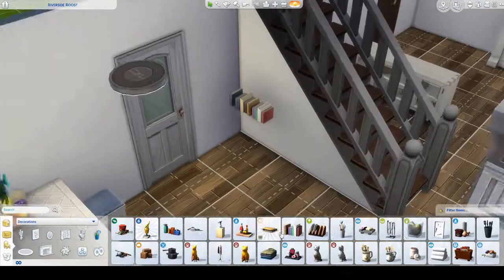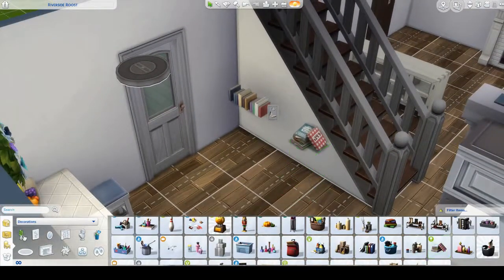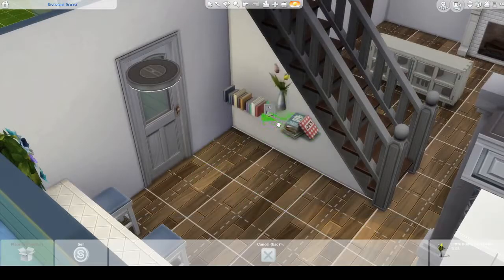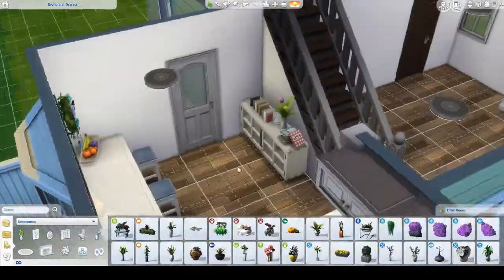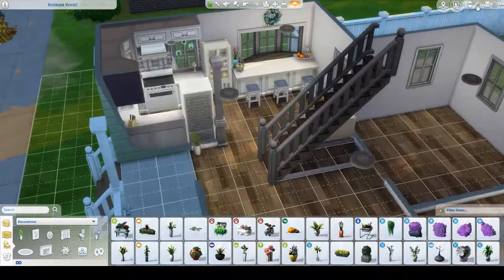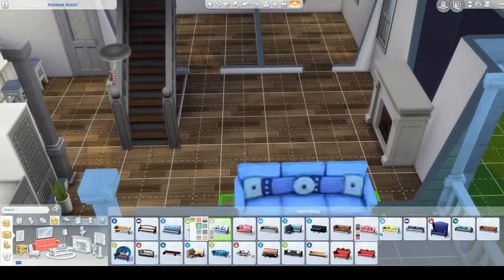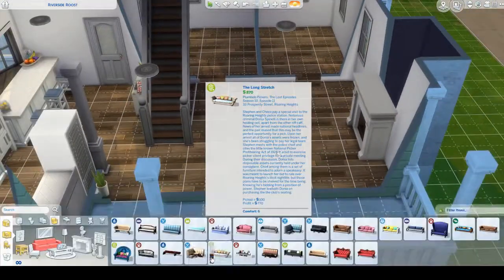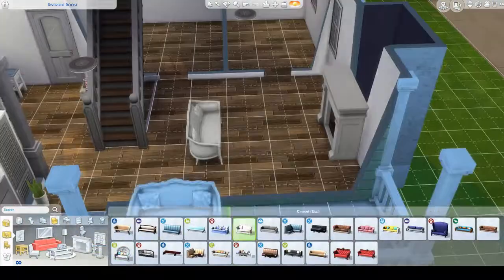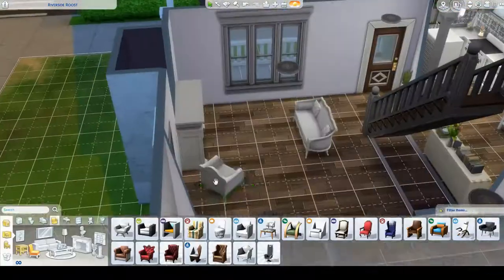And that's often what happens when I play around with stuff like this, but it's fine, you can fix it. So yeah, I just put some cluttery items, some cookbooks and some flowers and a little picture in a frame on that little table, and that was pretty much it for the kitchen and dining area. I do end up taking that flower wreath out because when I went to take the screenshots it was clipping into the roof or the ceiling and it just didn't look good anyway, so I had no problem getting rid of that. She does have some very nice living room furniture.